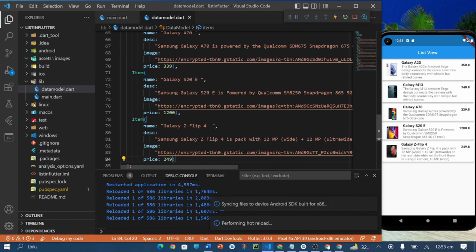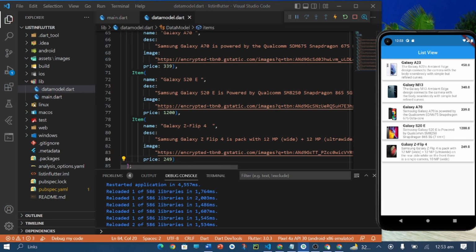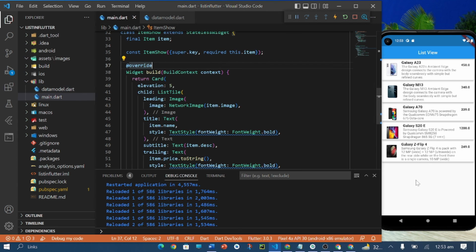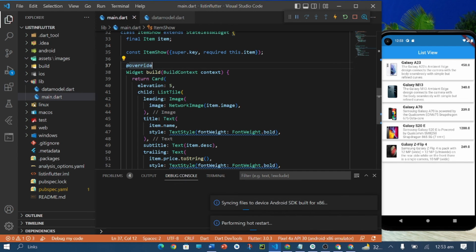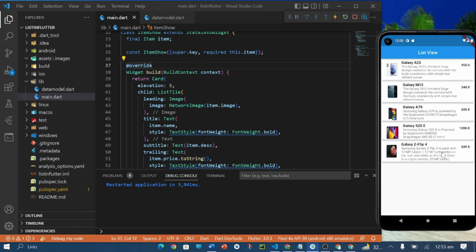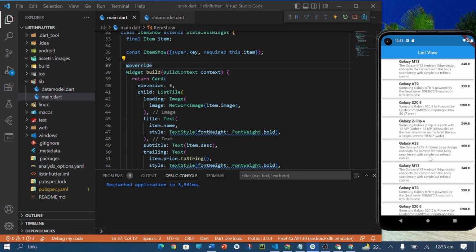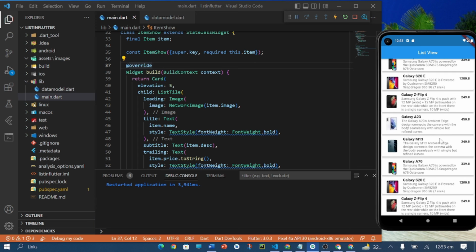Okay, run it again. So you can see that here our list elements would be there. We can also scroll them. Is it showing? Yes, we can. You can see that we can also scroll them.